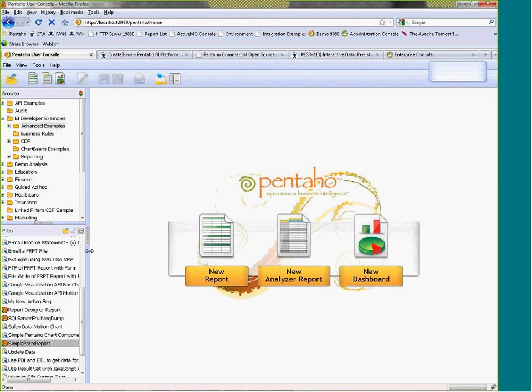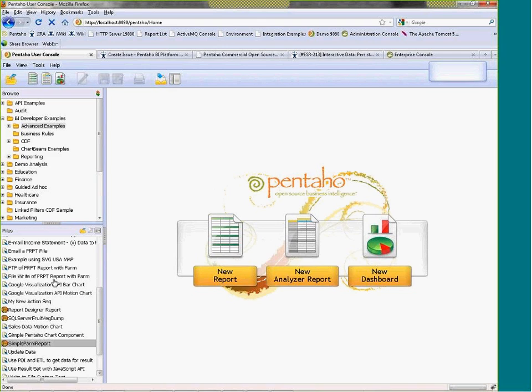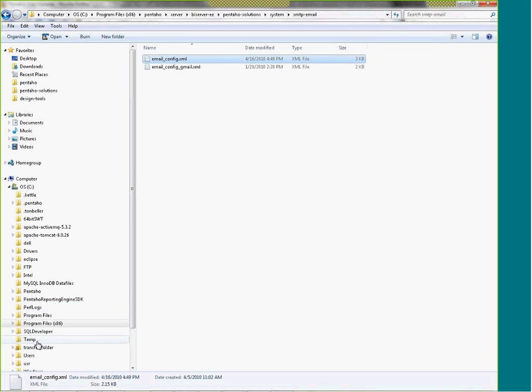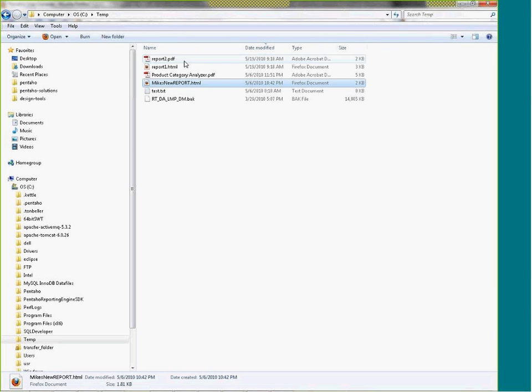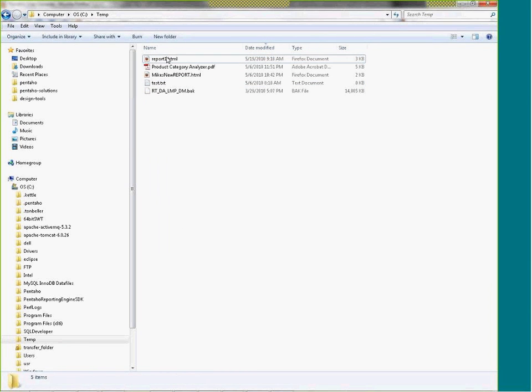Now I want to distribute that report. I have three of those ways. So one is file write a report with PARM. So what I do is go into my file system directory structure, navigate to the temp directory, and I got a bucket in there. So let's just go by date modified and delete the two I tested to make sure it works, as any SE should do. And I'm going to write this directly to the file system.